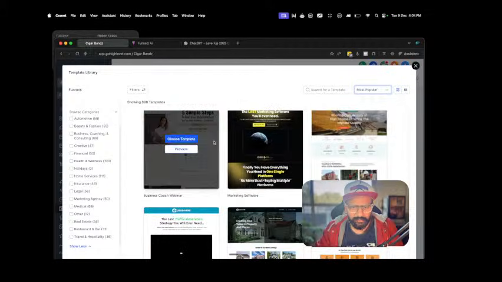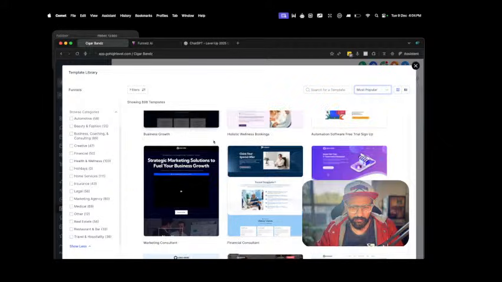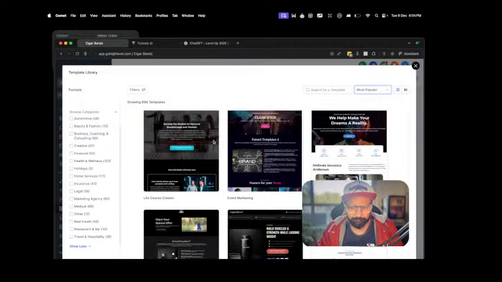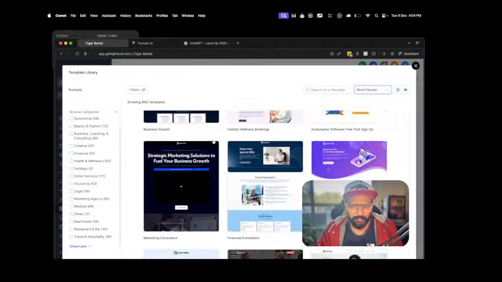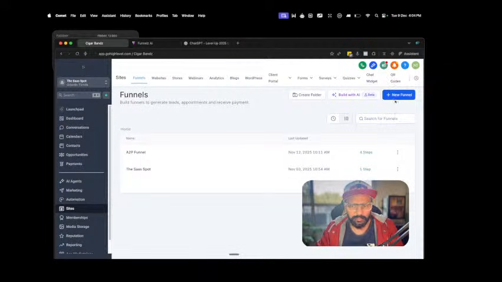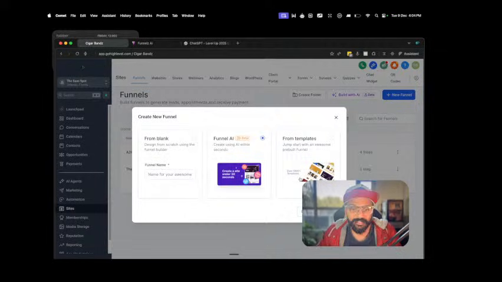So we'll see something. There's lots of big pages over there. We need a very short page. I'm looking for something where we have. So let's build it from scratch, as these are very professional. Or let's try Funnels AI in the same. How exactly does it come up with AI? Let's try to build something with AI.